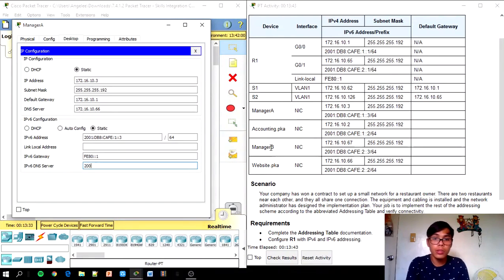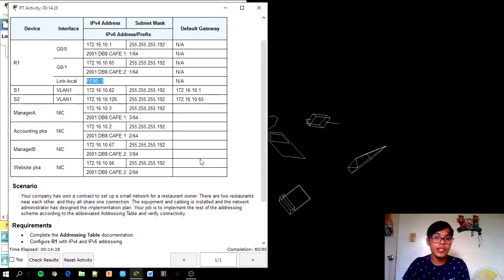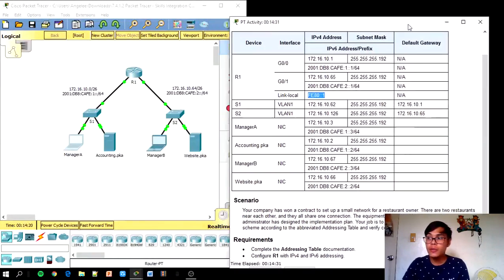It is 2001:DB8:CAFE:2, if I'm correct. Here I'll show you the completion is 80. So we have successfully configured the topology.